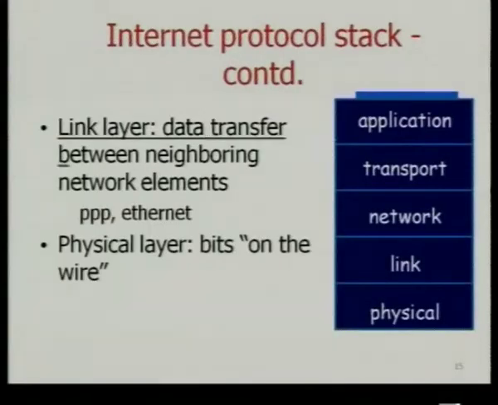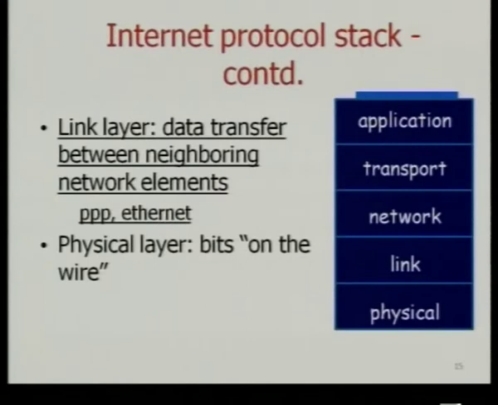Next is the link layer. So what is the job of the link layer? We have already seen this. Link layer just ensures the data is transferred between neighboring network elements, across a link between a point and another point which are connected by just a single piece of link. Whatever data transfer has to take place, whatever needs to be done for that data transfer to take place effectively, that is done by the link layer. Examples of the link layer protocols are PPP, which is a point-to-point protocol, and you also have Ethernet, the most commonly used MAC layer, the medium access layer protocol that we have. All these form part of the link layer in this particular protocol stack.